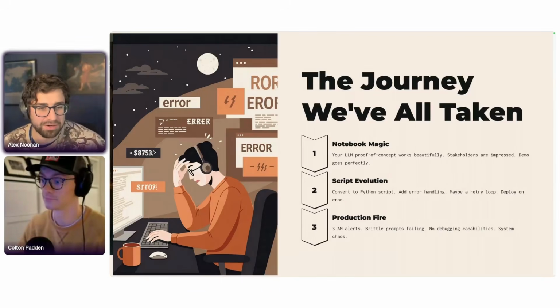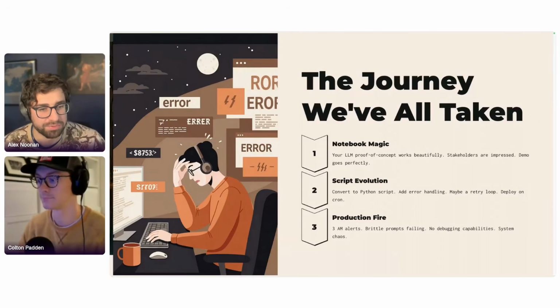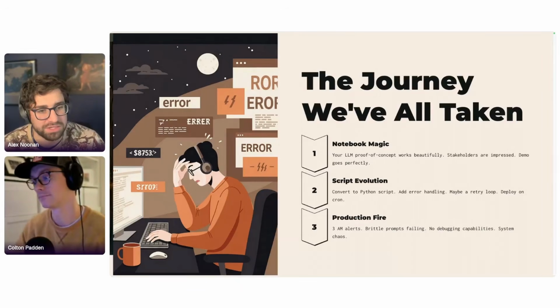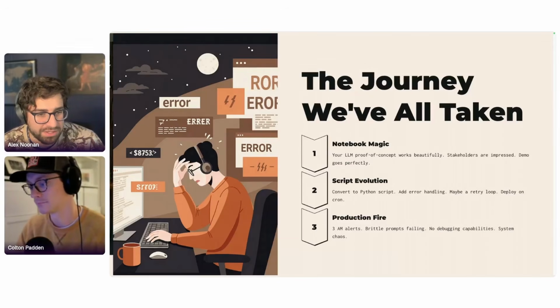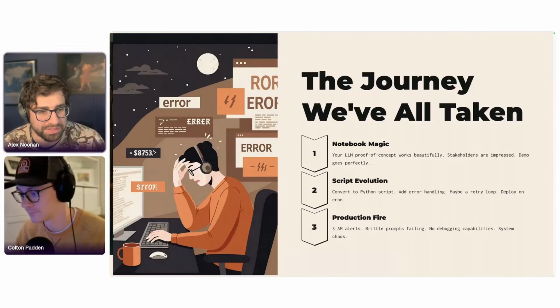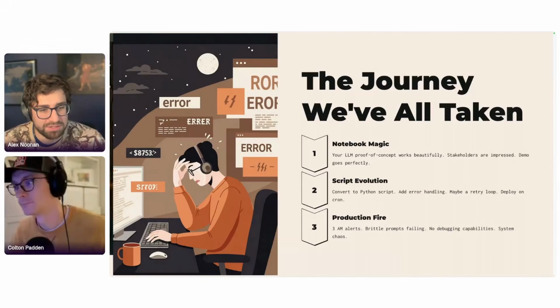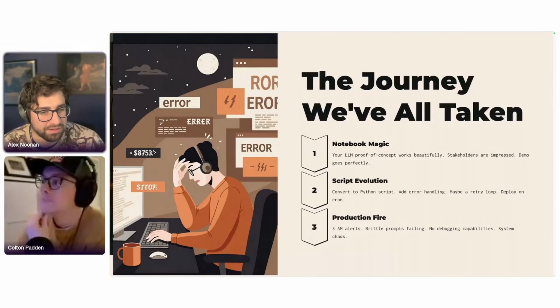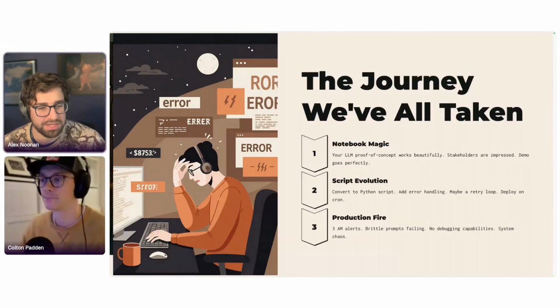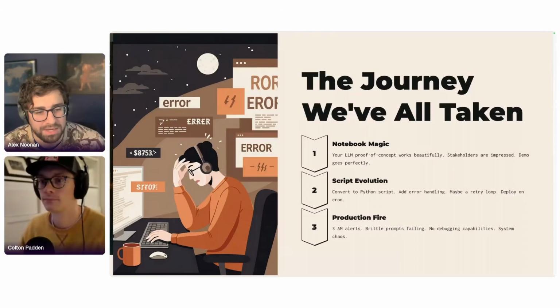And then you go through the slog of turning it into a deployable script, and you're adding logging, error handling, and maybe some light orchestration if you're not using Dagster. And then comes the managing in production and the headache that comes from a lack of proper orchestration and observability. And that reactivity is so common for engineers, data or otherwise, where you need to babysit your production instance and you're stuck in this reactive firefighting loop as opposed to doing what we love, building new features and optimizing performance and refactoring our code.